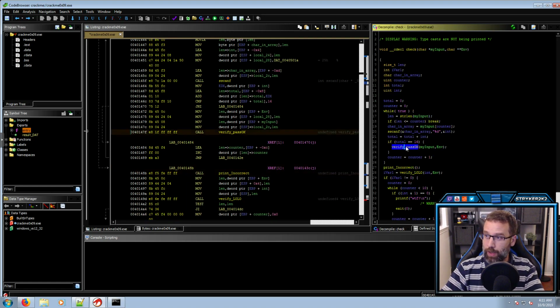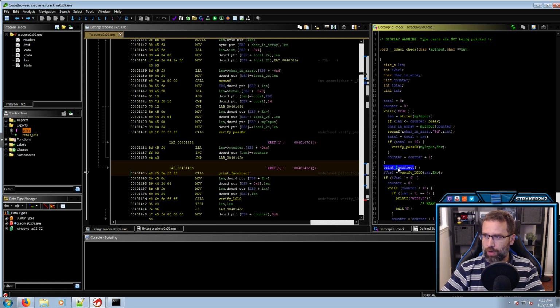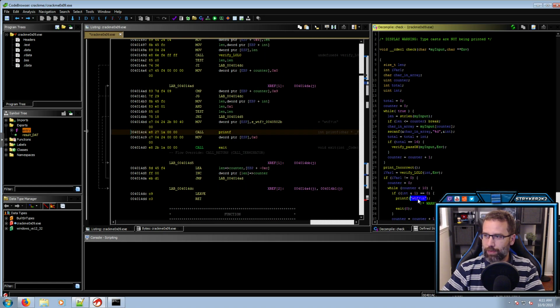So if it's 16 and it has the environment variable, if it is even, if it's below 10, counter of 10, then pass okay, then exit. If not, print incorrect and then exit. And then if somehow you can get this WTF string to pop up, then you can continue on. Once again, I leave that challenge to you.